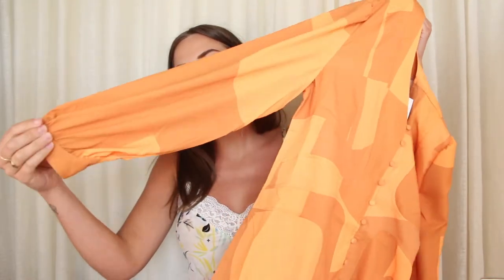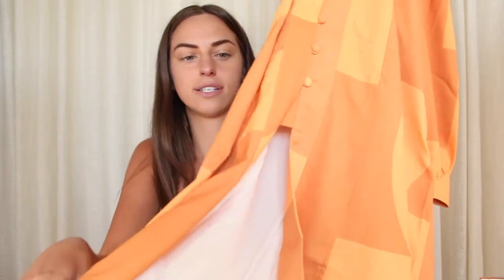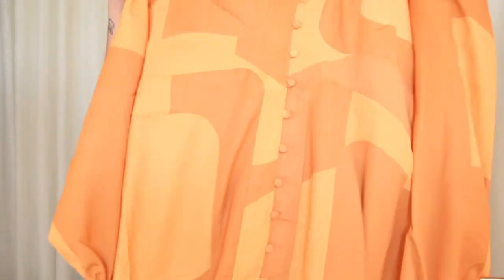So this dress has been all over Instagram lately and it is so beautiful. It's a long sleeve dress. As you can see here on the sleeves, you have this nice little covered button detail, and then covered buttons all along the front of the dress, all the way to the bottom where there's this beautiful little slit. The entire dress is paneled to kind of contour the body and every photo I've seen it just looks super, super flattering on everyone.